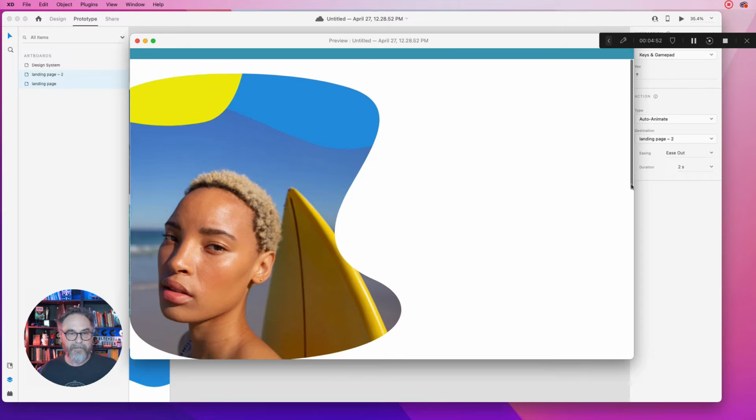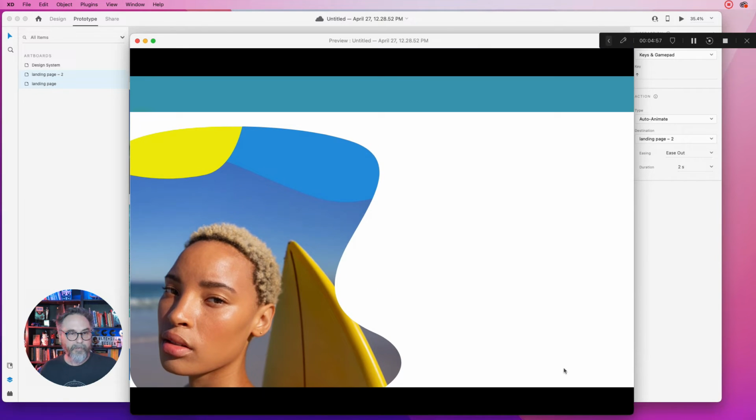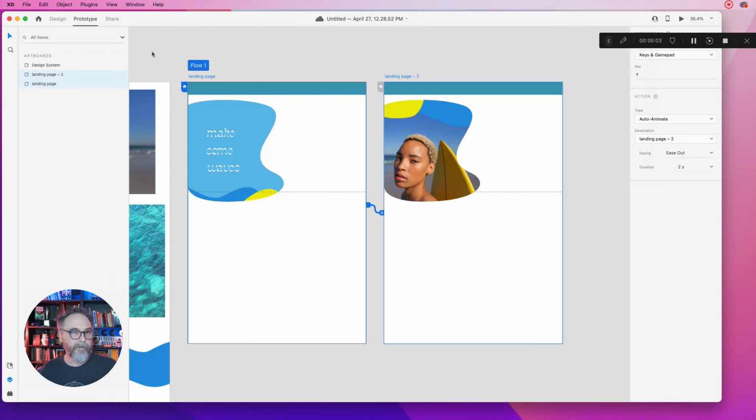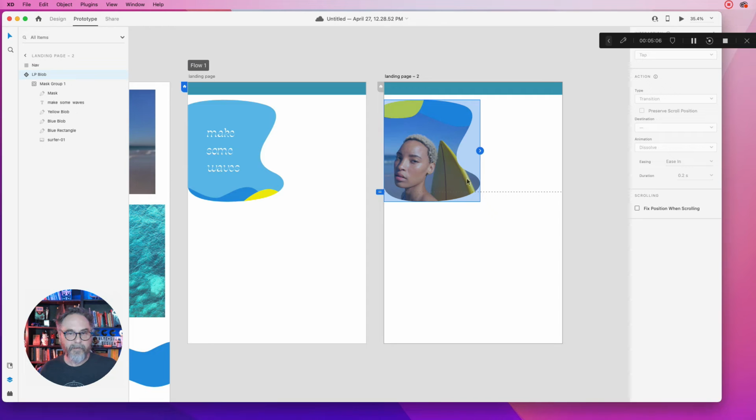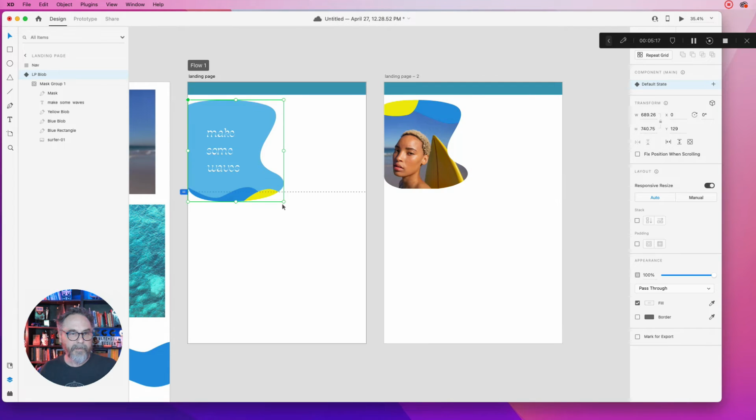The cropping's a little weird. We could probably pull that down or change the shape of it slightly. Maybe let's do that. So we'll turn this off. We're actually going to take this whole shape, go back into design mode, and we're going to scale the shape down as well. So the shape is actually, maybe we'll scale this shape a bit too. So now the shapes will actually blend together as well.